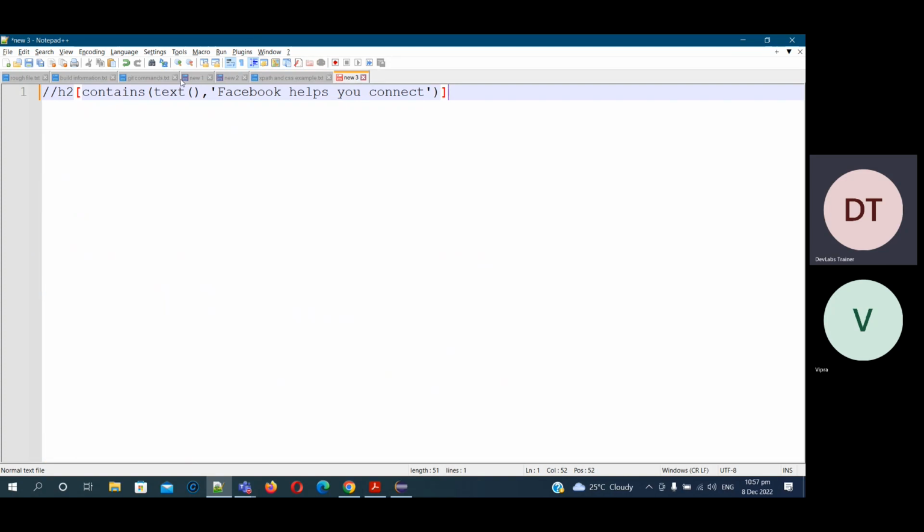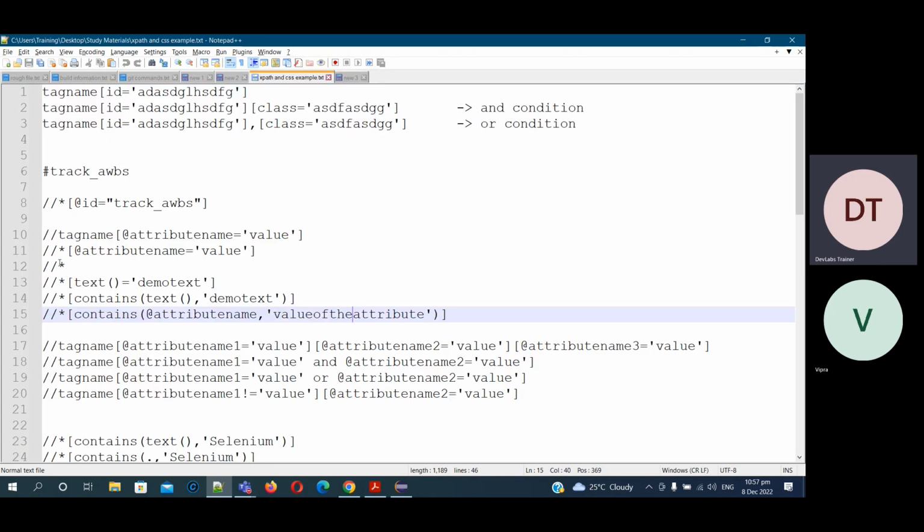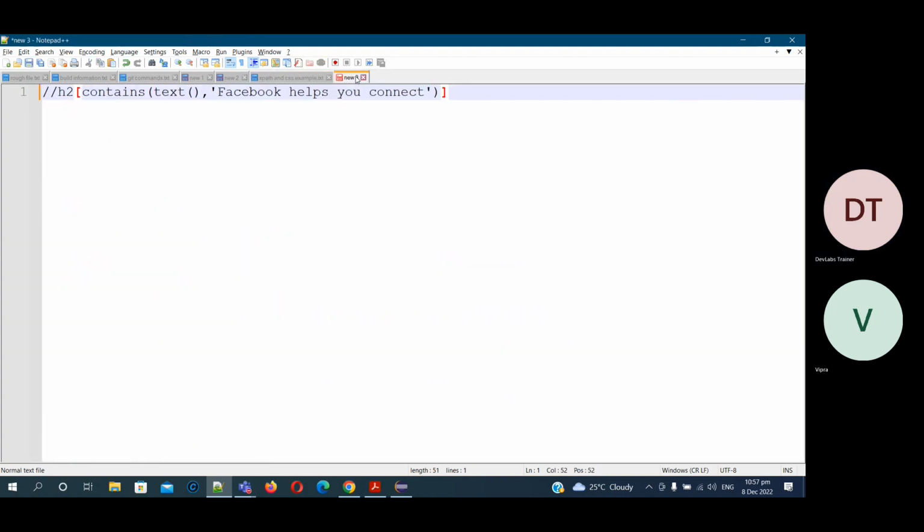So you can see here what I have written. It's the double slash. This is the syntax of XPath as you already know, and this is called a relative XPath. That is additional information for you. Then it is a tag name. So I'm saying find this text, but only in this tag, not all the tags. It's just a time saving thing. If I'm filtering, it only finds in this much, so it's a faster way. Instead of using a star, you can use a specific tag for faster execution.